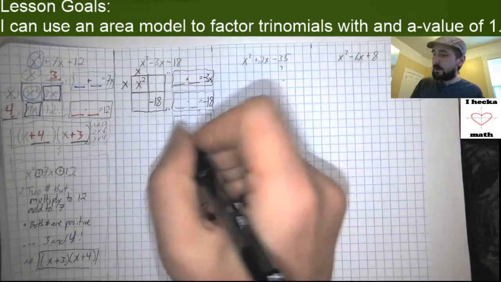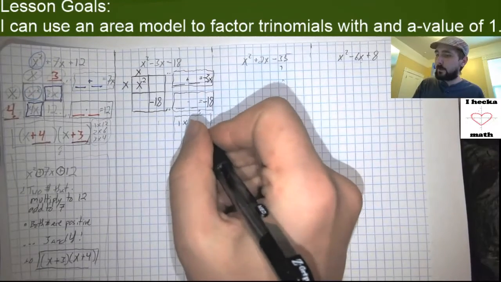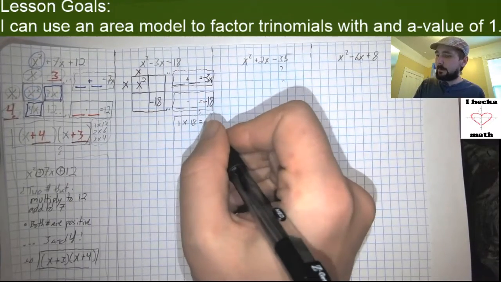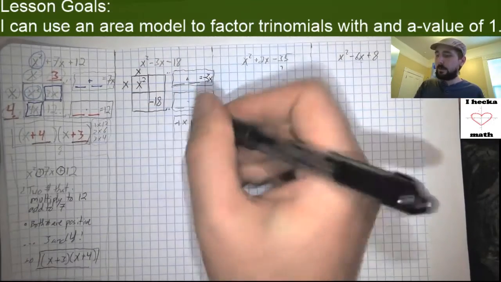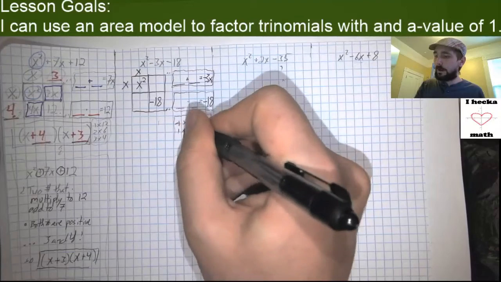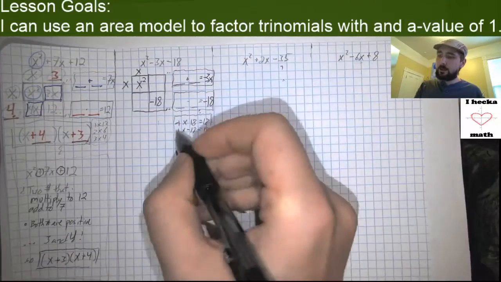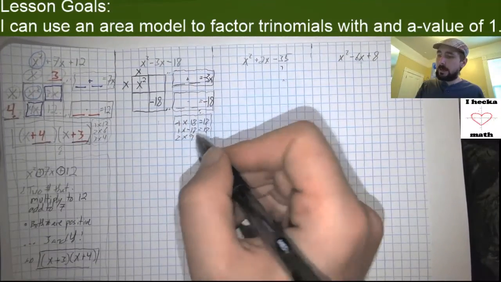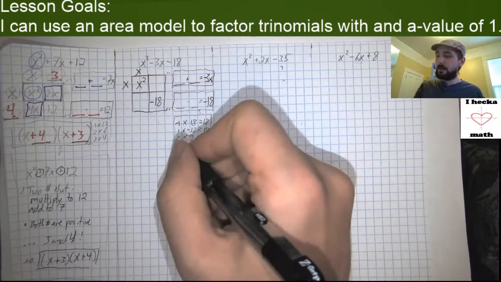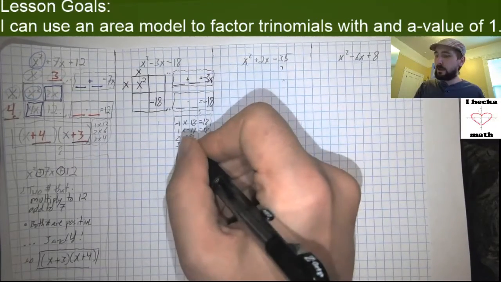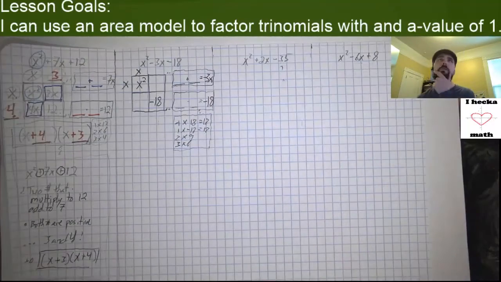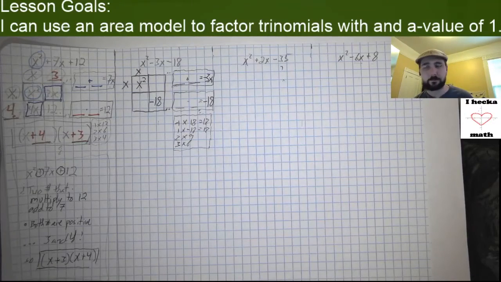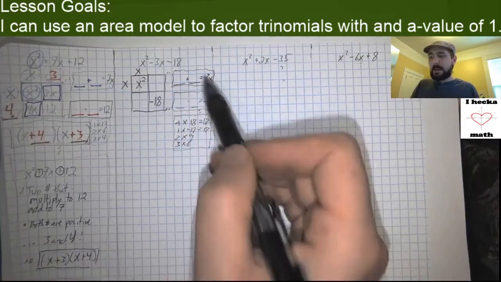So I could do like, 1 times 18, but then either the 1 is negative or the 18 is negative. So negative 1 or negative 18. I could do 2 times 9, where 1 is negative, 1 is positive. I could do 3 times 6, where 1 is negative, 1 is positive. Are there any others? I don't think so. I think that's it. So then how do we get these to add up to negative 3?